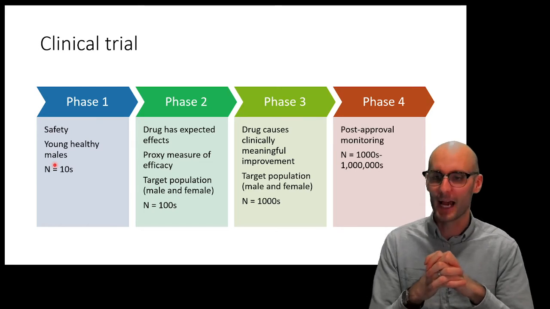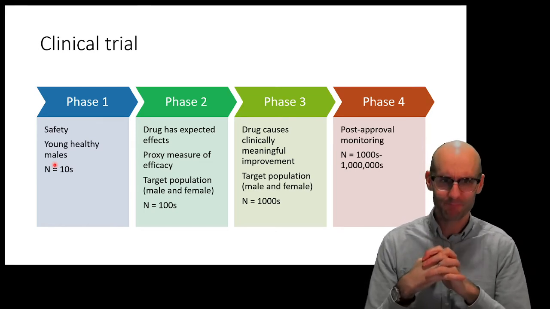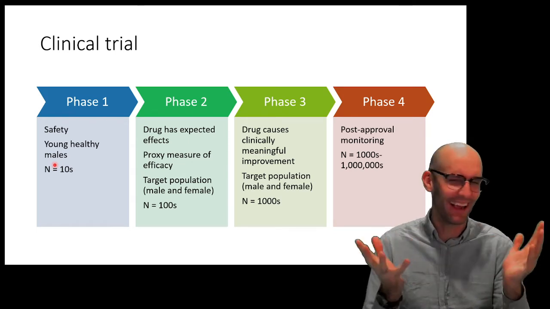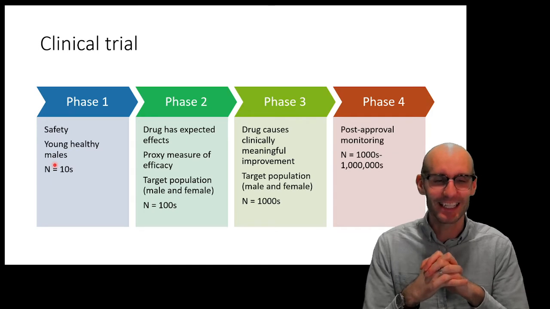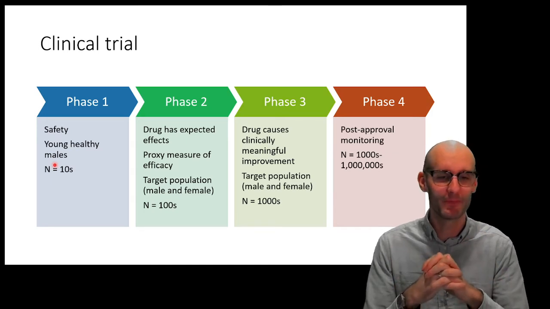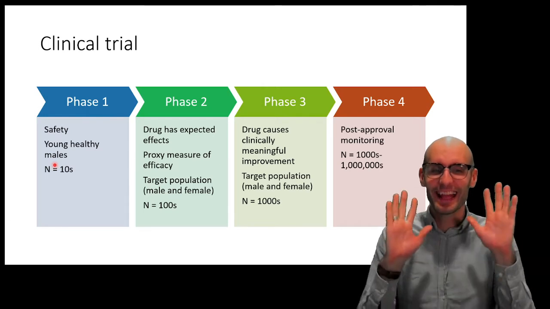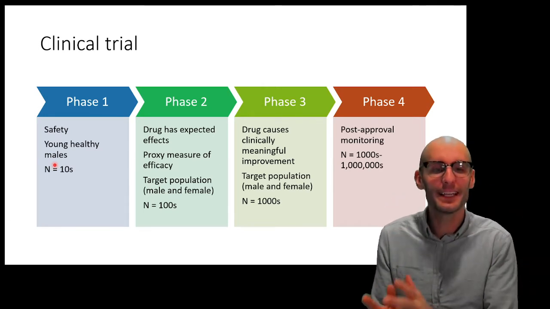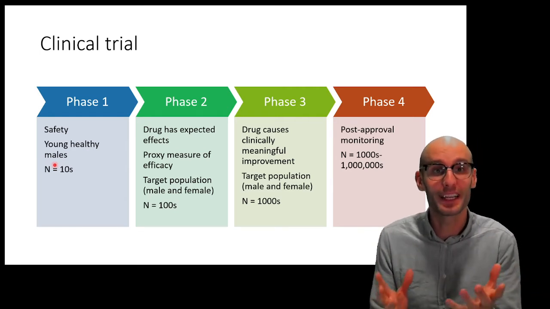Now this is done in young healthy males, and there's a bit of a saying, I don't know if I should say it: young, dumb, and full of semen, is what I will say. And that is not far from the truth. Why do we test it on males? It's because this is the explanation often given.